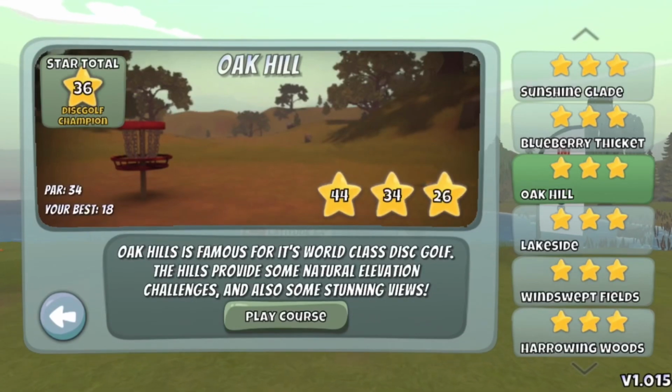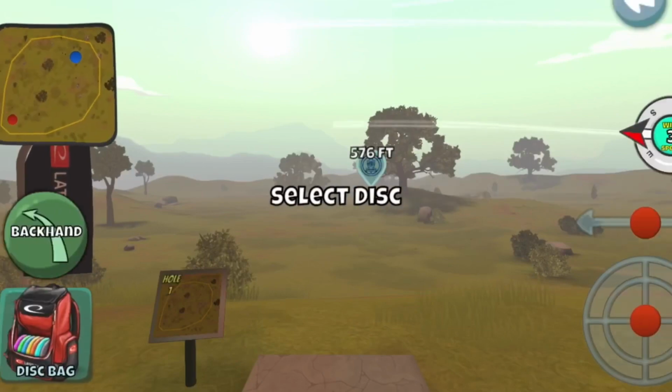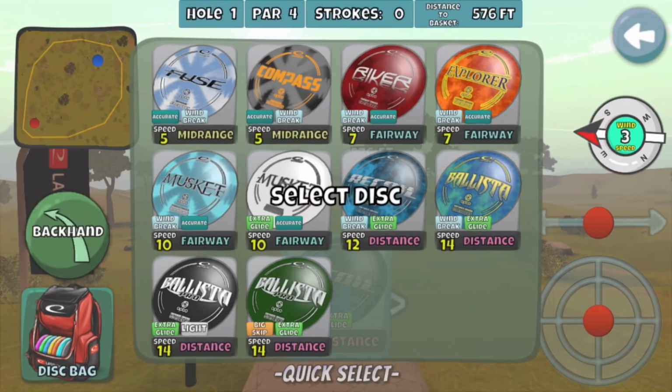This is Urdizzle back at Oak Hill for part 2 of my 12 course run through, commonly known as the All Kill for Disc Golf Valley. So we're going to play all 12 courses straight through, no grinding, no restarts, it just is what it is. And so you see my bag on the screen. If you want to see an extended in the bag, you can watch the first video in the series.